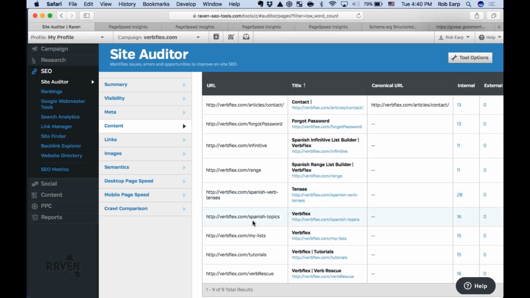Now, there are two pages that do matter, where this flag is coming up. That's the topics page. We saw the travel, the sports and leisure, all that good stuff, and there's really no text there. That's my bad. I've got a plan for dealing with that in the future, and I should have thought of that to begin with. Same thing here on verb tenses. Just not enough copy for Google to make any sense out of it. So this helps to highlight a couple of areas that are problematic. These other areas, my list, that's custom, not a big deal. Tutorials, not terribly worried about that. Verb rescue, again, not a page that I really want to rank on.